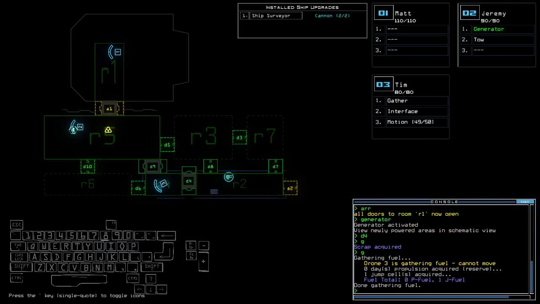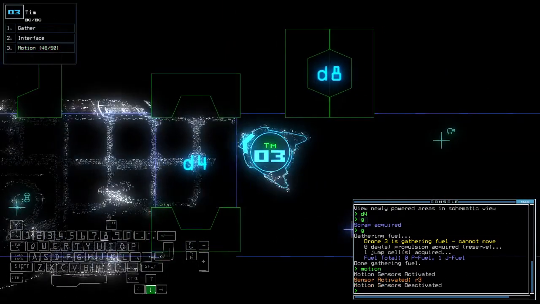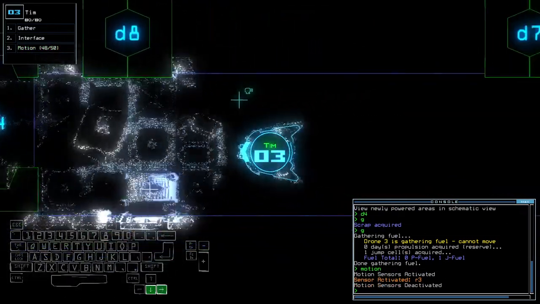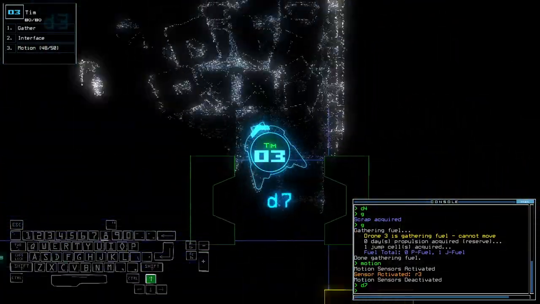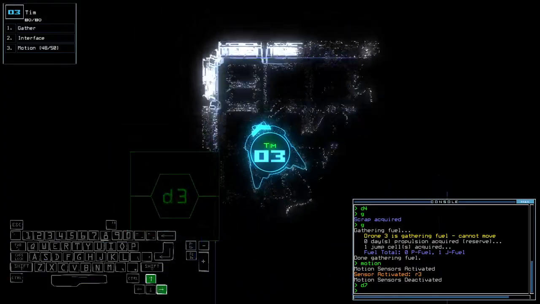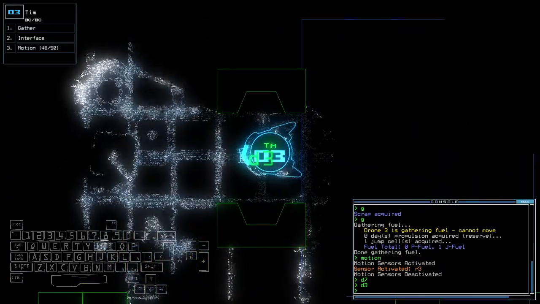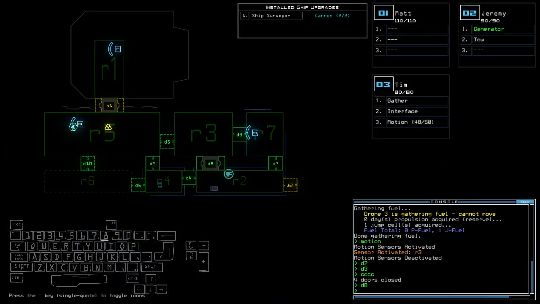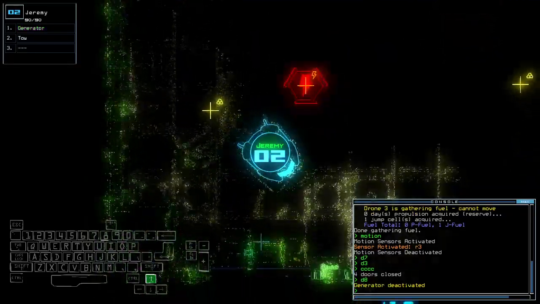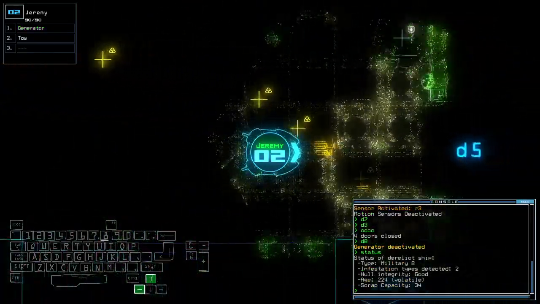Where did I hear that before? Hold on a second. Okay, wait. Oh, is that D again? Hold on. That was no swarm. That's a Leaper. D8. Ah, the swarm over there. Okay, this is fine.